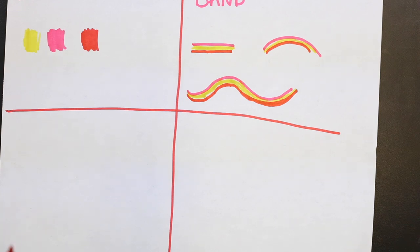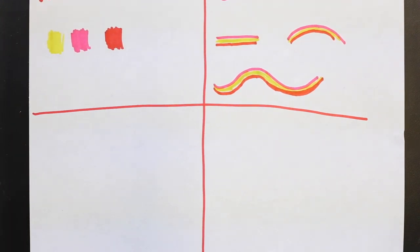Now, you could do a triangle sort of pattern.